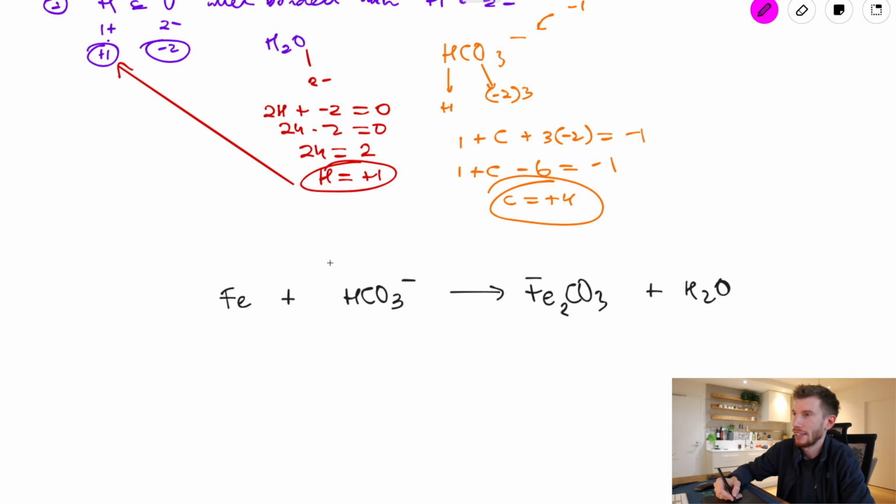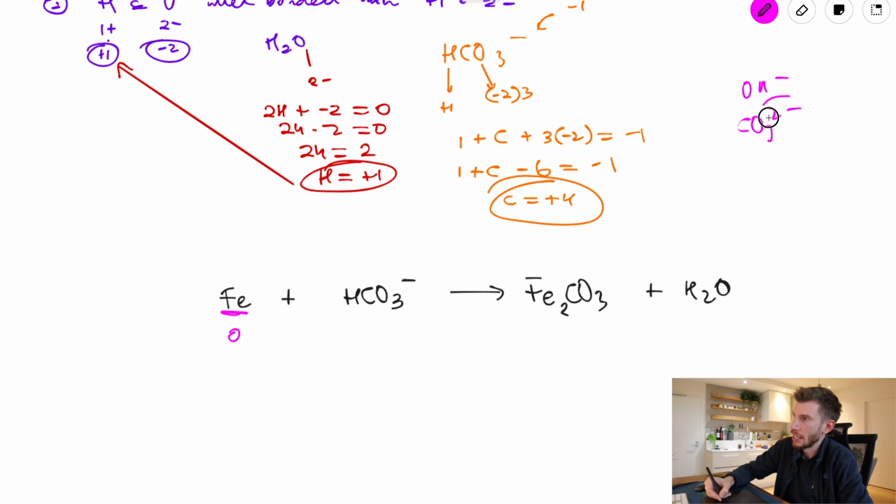It's more important, if we're trying to pick up whether or not redox has occurred, just look at the oxidation states. So the iron, we'll do that in pink. It's in the 0 state, right? It's a pure substance. If we find it over here, then what we have is carbonate. Now this is where there's a little bit of memory that is useful here. So knowing some common things like hydroxide is -1, carbonate is -2, and so on is useful, but I would say that it's very unlikely that they would expect you to know those. They would more likely hint at it in another way.